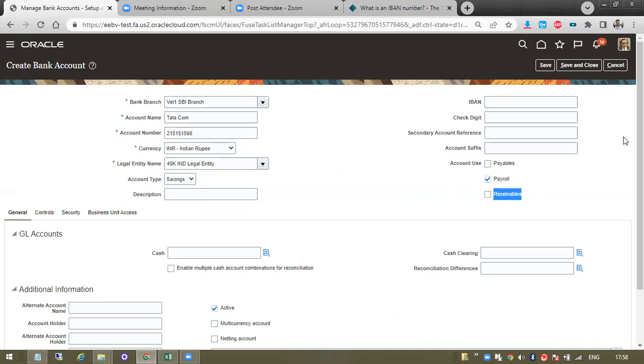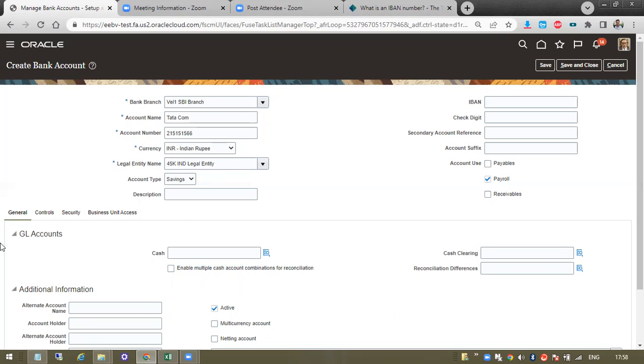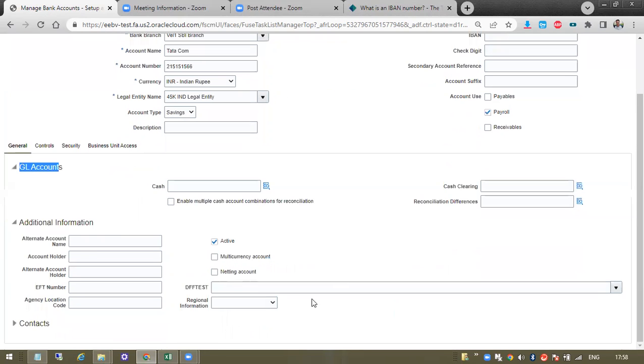So this is coming to the finance people. It is only the payroll persons who are handling the HRMS. So once I click that, I can see the button. So here you can see GL, the information into the finance.